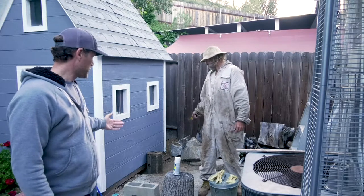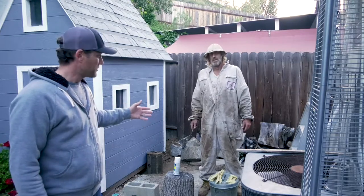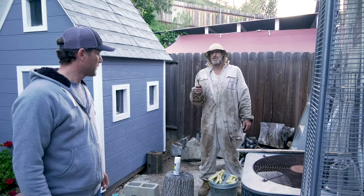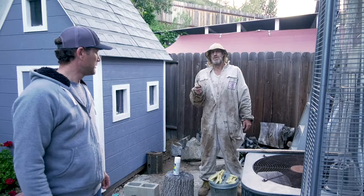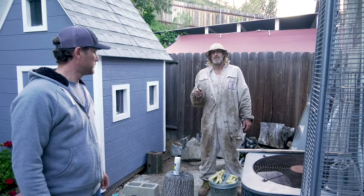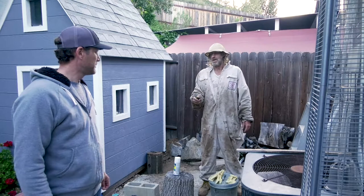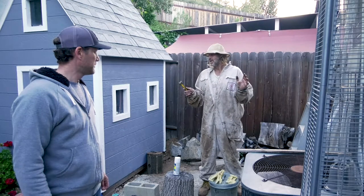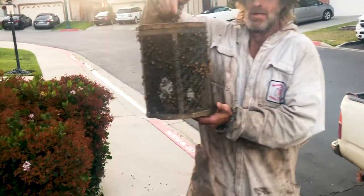He's a bee master. Where can they find you? You can find me on Craigslist under Farm and Garden for San Diego, Orange County, and Inland Empire, and I have a website: SoCal Bee Removal and Relocation dot com. My cell phone's on there — give me a call. I do removals all day every day, and I do live removal every time. No killing ever — there's no need to kill any bees in any situation ever.